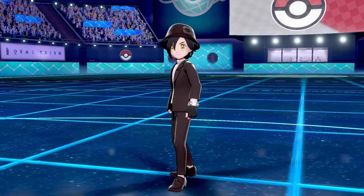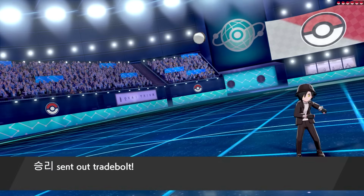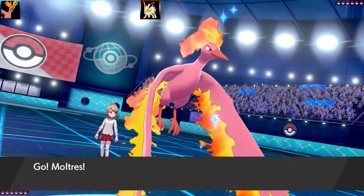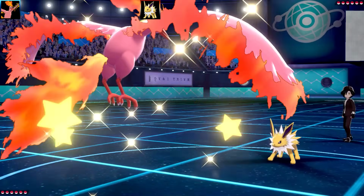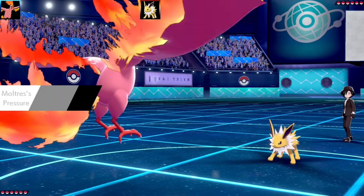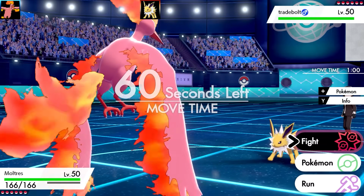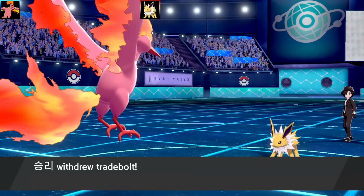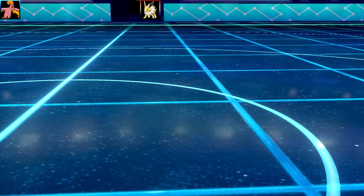This is a battle against Huntdown, and we have another random nicknamed Pokemon team from the Surprise Trade or Wonder Trade. First Pokemon here is going to be Jolteon, and I'm starting off with my Moltres, which is soon to be mono Flying type. I didn't get to do it last time, but this time I'm going to do that. There's no little Liepard in the way to Sucker Punch you. So we're going to go for Burn Up there. Jolteon is going to slip out of this matchup.